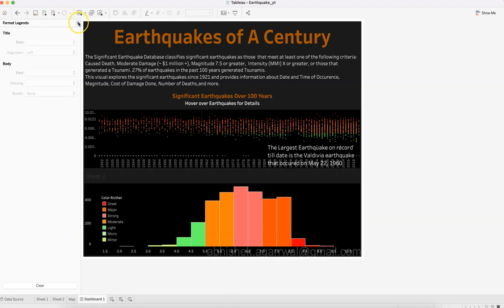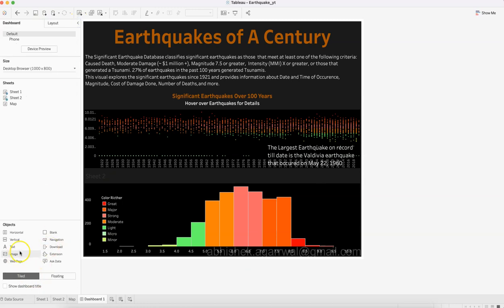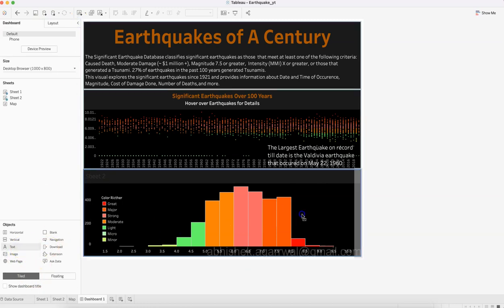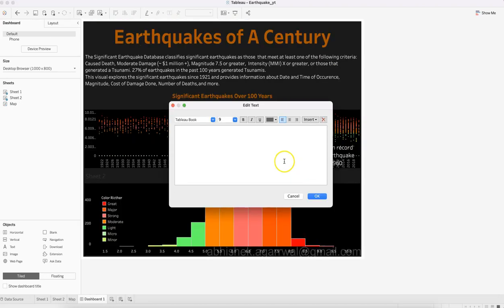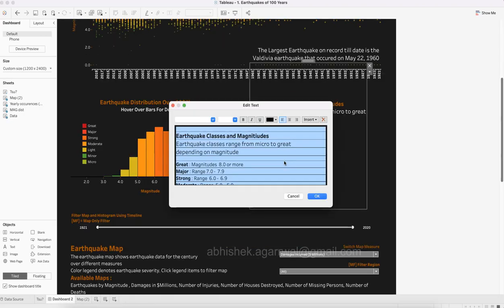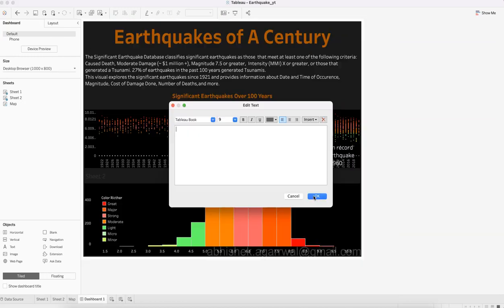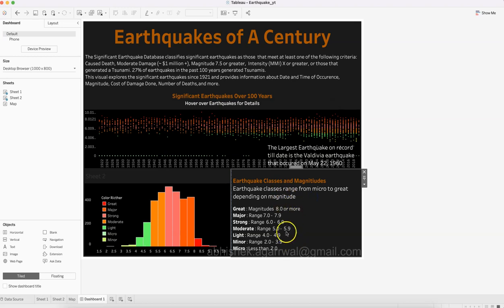Now what we need is to add the text box. So if I bring the text box and put it over here, what I need is basically this information. This is what it is showing, the magnitude, what the range of magnitude is. So I will double click and copy this, instead of writing one by one. Click OK, and now it is becoming part.